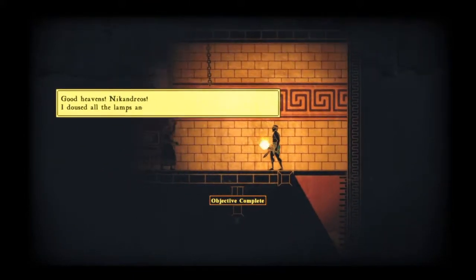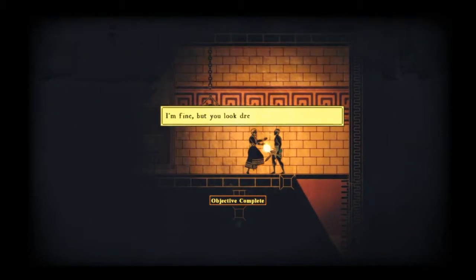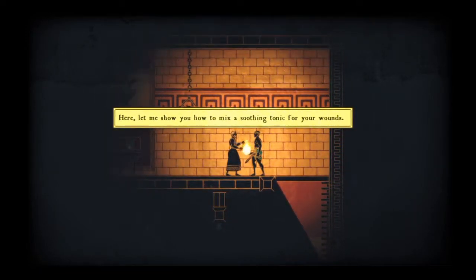I doused all the lamps and hid up here before they could find me. I'm fine, but you look dreadful. Come closer, my boy. Here, let me show you how to mix a soothing tonic for your wounds.